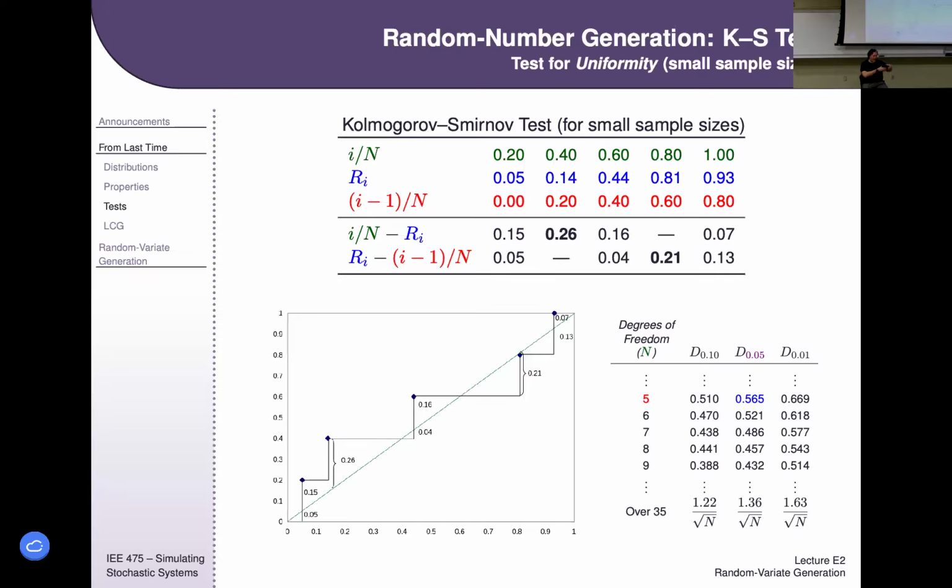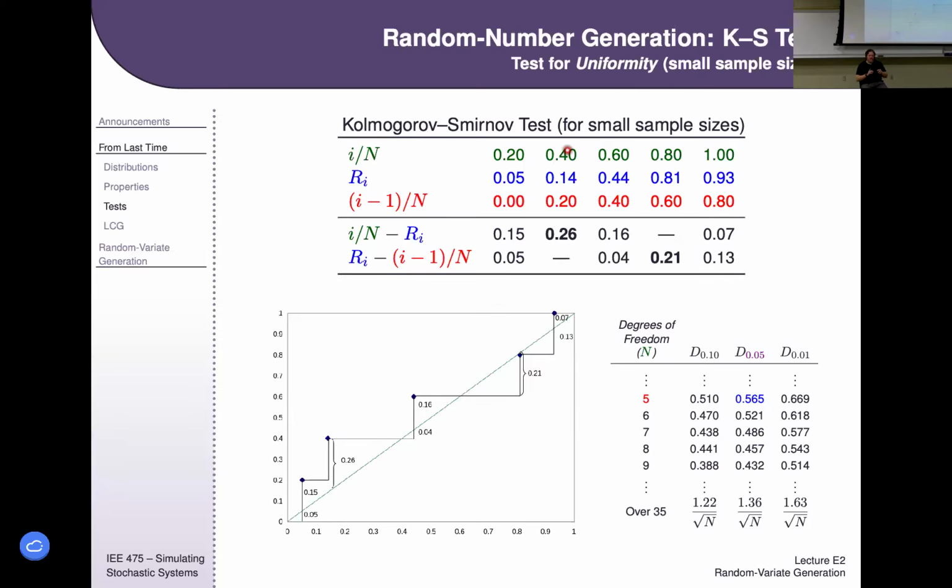So the idea here is that the chi-squared creates large bins and asks how many fell into those bins. The KS test creates small bins where we'd only expect one to fall. And it then asks, did one fall in that bin? Or is the bin empty? That's the KS test. So it flips the logic around, but it's doing effectively the same thing.